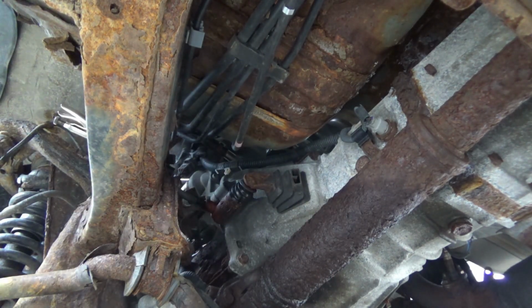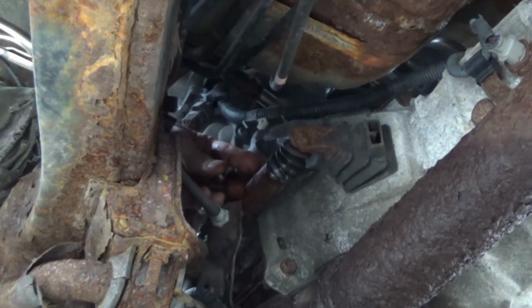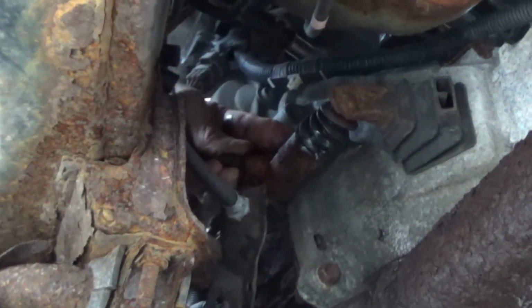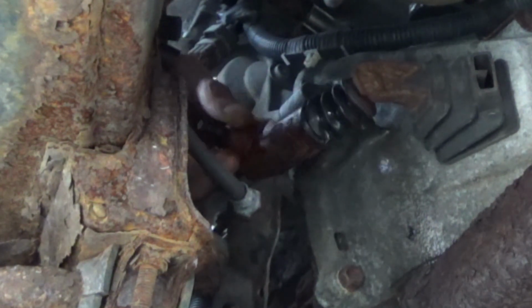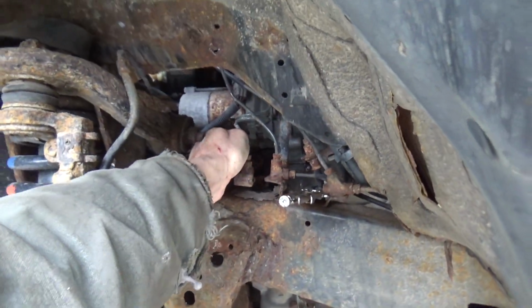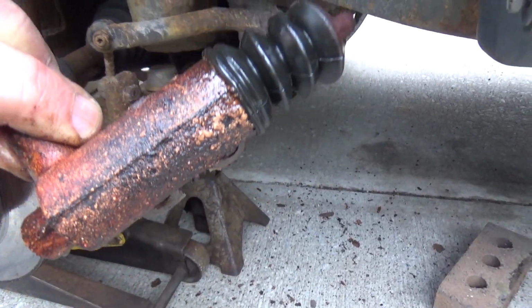Now the other bolt is really stiff, so I'm going to put some penetrating oil on that, let it sit for a few minutes. Alright. Now one of the bolts broke off. So we're going to take this out now, and then we're going to work on getting that broken bolt out. It's all soaking wet.